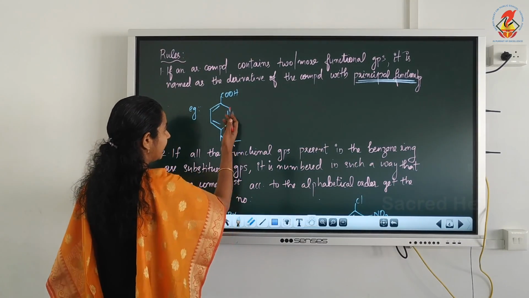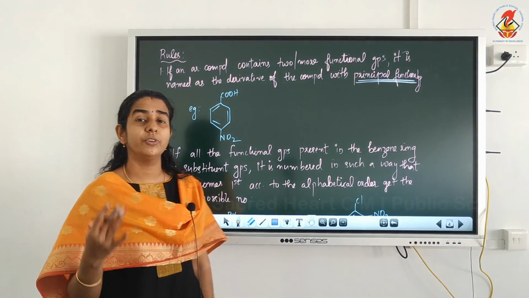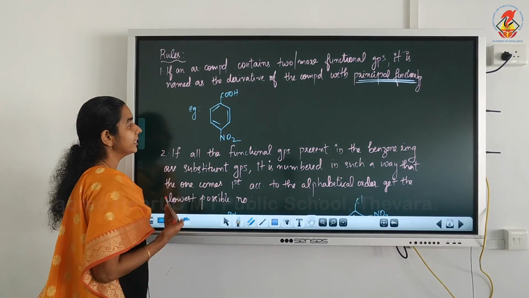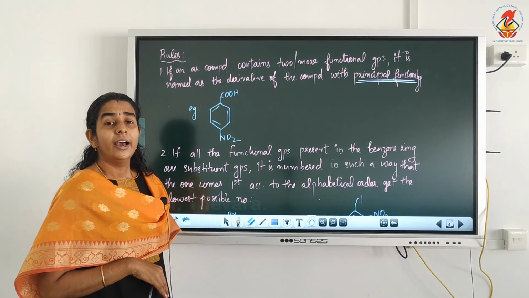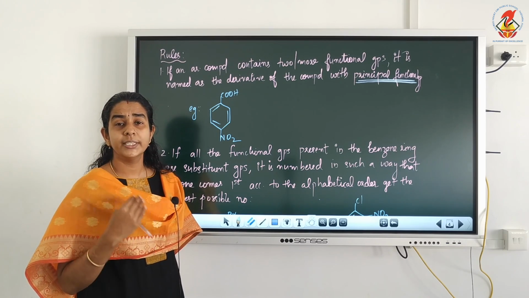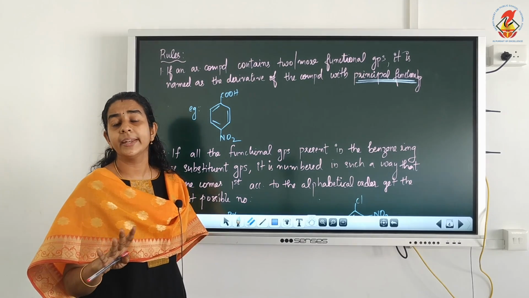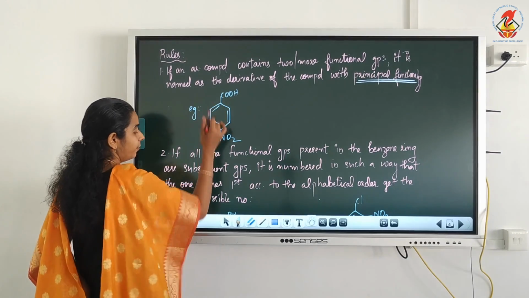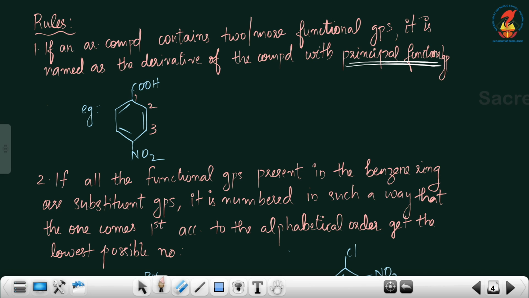For example, here in the benzene ring we have one CHO group and NO2 group. So here also we have to study the priority order. And we know that when you compare the priority of CHO and NO2, CHO is having the highest priority, and NO2 is a functional group which is always considered as a substituent. It is not at all coming in the priority order. So how should we number it here actually? We have to start the numbering from which one should get the lowest possible number? 1, 2, 3, 4, 5, 6.